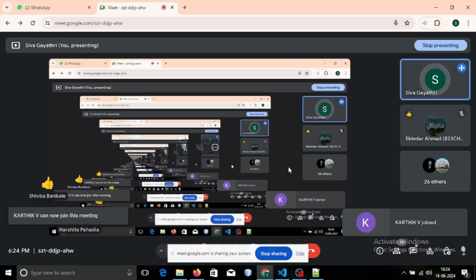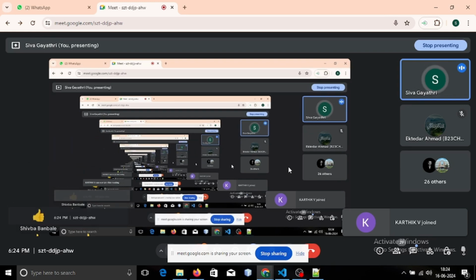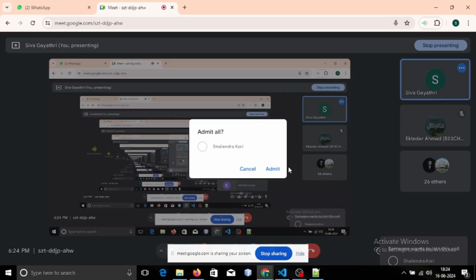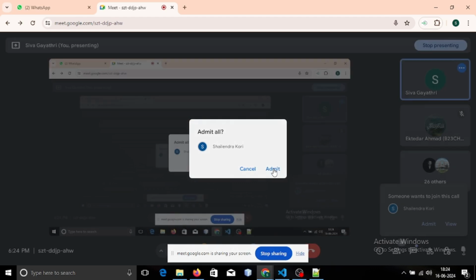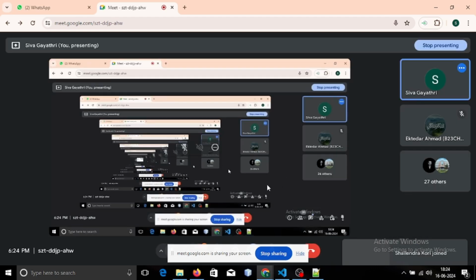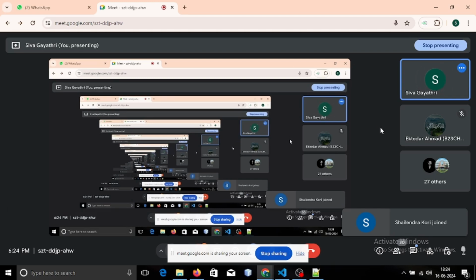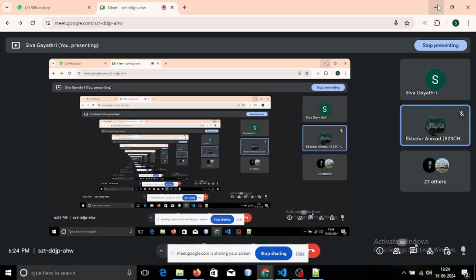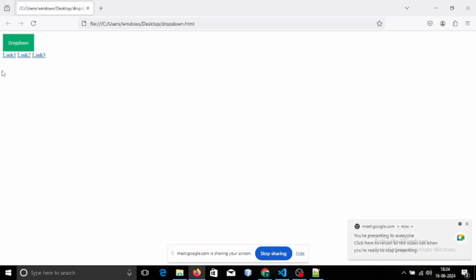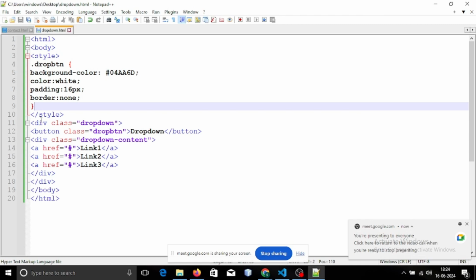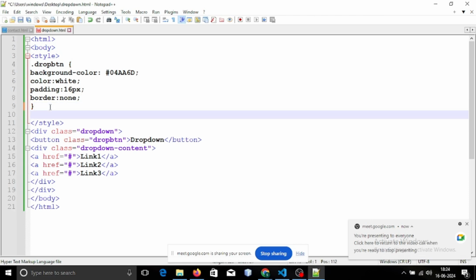So can I move to some other CSS? Let me write for the drop down. You're following, right? Yes, ma'am. So we'll move on to all this content. CSS should be done by trial and error, because if you increase these values and see the result, you can understand. After that, let me write for this drop down.